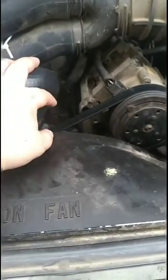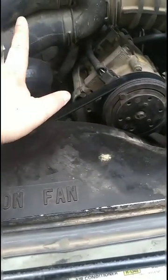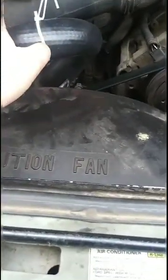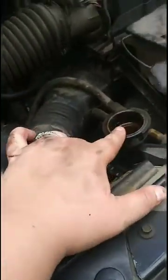But we only got 2 gallons in it right now. It holds somewhere between 4 and 6, depending on how much is in there. But I think it's pretty much empty, so it's probably going to take closer to 6. But what it does is, like this, we'll fill up the radiator first, and then it will go through this hose, and it will cool off the engine. So it's going to take a little longer for this hose to be full than it will for the radiator or for this.